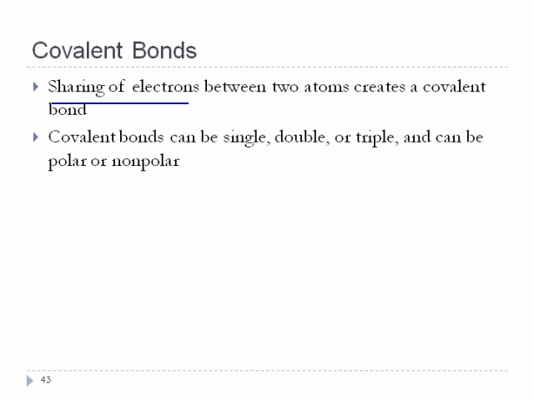In an ionic bond, one atom gave its electron to the other and created two ions. Here, we're just going to share an electron between two atoms. And an example of that I always use is to look at water. So we can draw the structure of oxygen. Oxygen's atomic number is 8, so it'll have 8 protons in its nucleus.